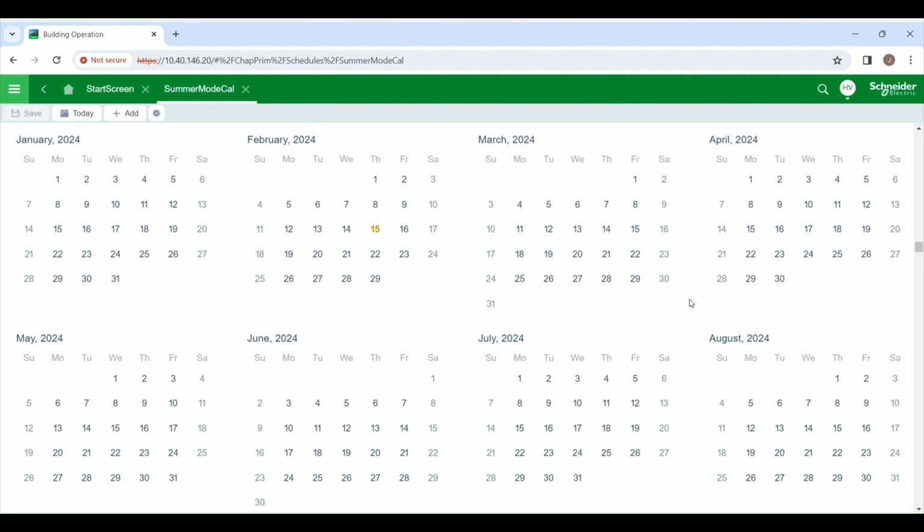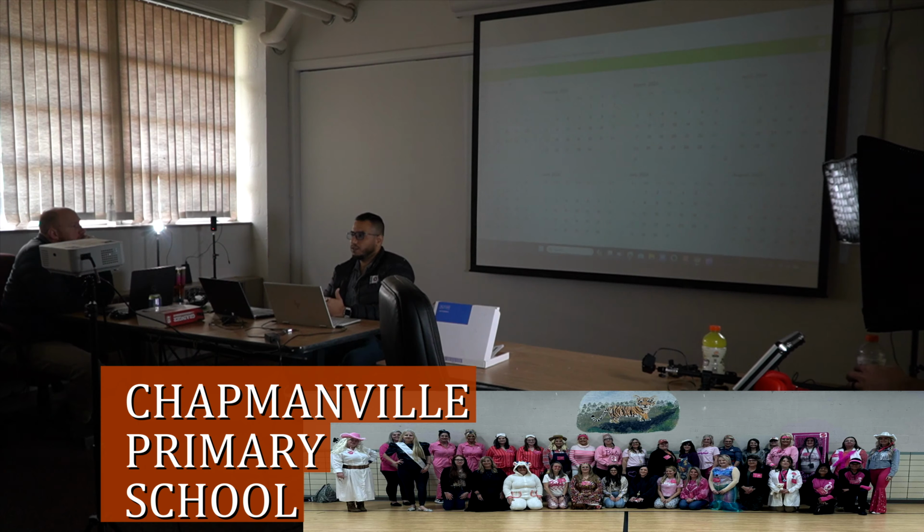It's not a schedule, it's a calendar, okay? So basically what that does in the summer mode, if you have a summertime, summer break, 1 month, 2 months, you know the building is not occupied, but at the same time, you want to keep your equipment running through the normal hours. The only thing the summer mode does, it will stop any outside air from coming. So your outside damper will be 0%, your equipment will still keep running as it should. That will help, saving some energy and moisture, of course, and so on.